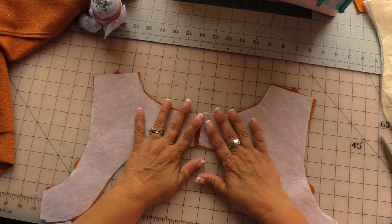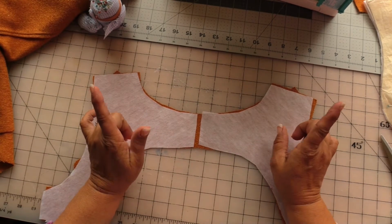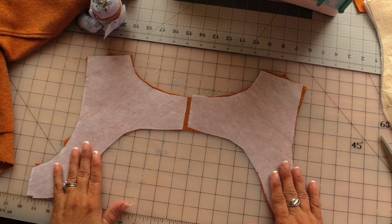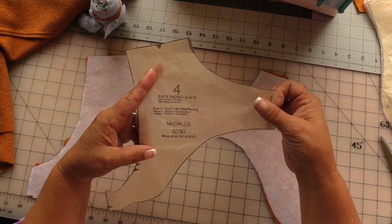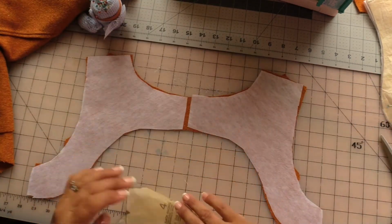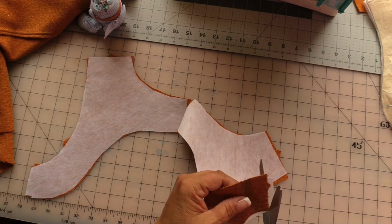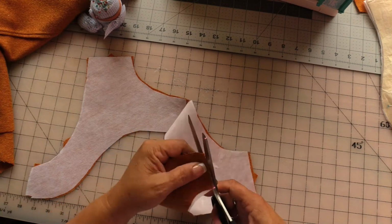Since I'm not sure that that was even captured on the video that I just did, I'll explain how I had enough to do 2 separate pieces for the back. This right here, this is the back facing. And I cut out 2 separate pieces of interfacing. Now I'm just going to trim it to match the actual facing.